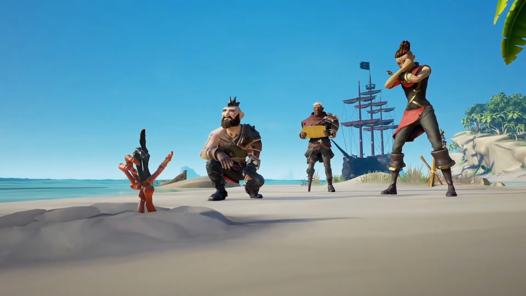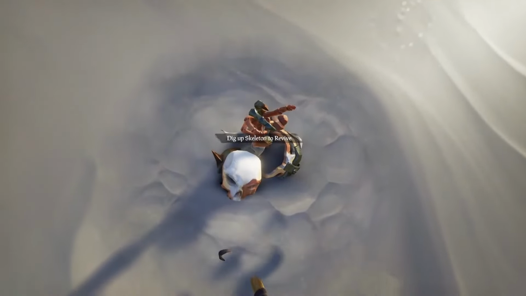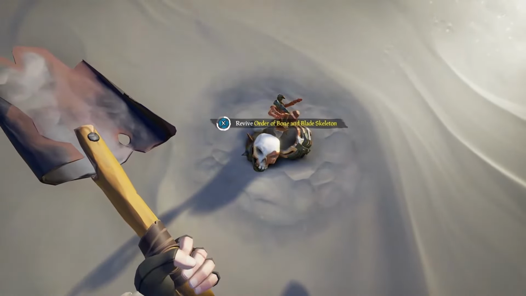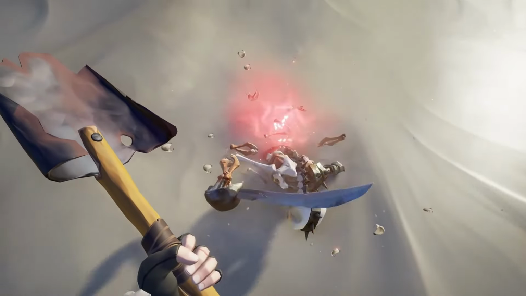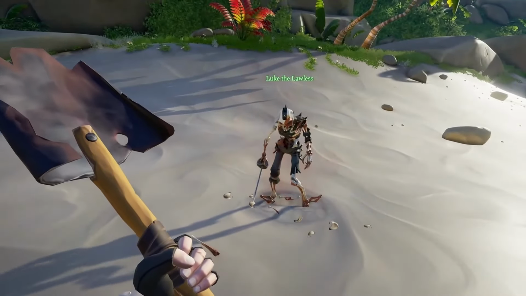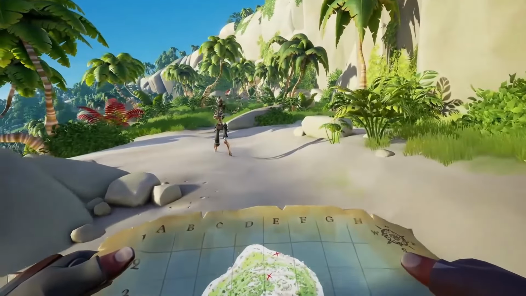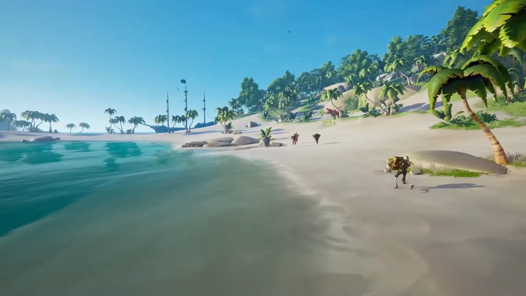So when searching on various islands across the Sea of Thieves world, you'll be able to find skeleton mercenaries buried into the ground. You'll be able to see them just basically with like a bone arm or something sticking out of the ground, and you can go up to it and dig it up, and then it'll let you interact with it to basically recruit that skeleton to be on your team.